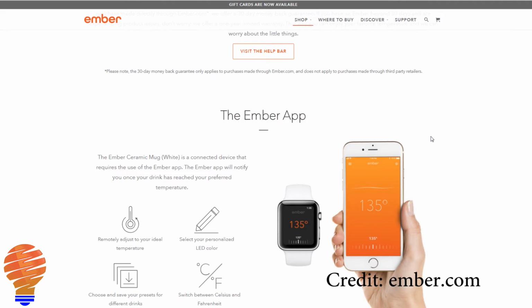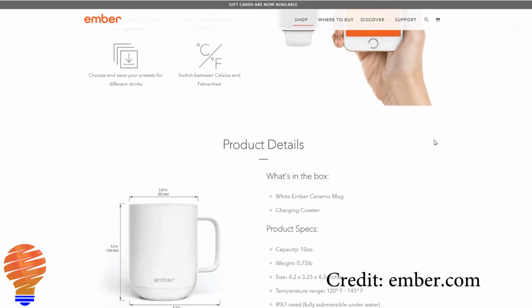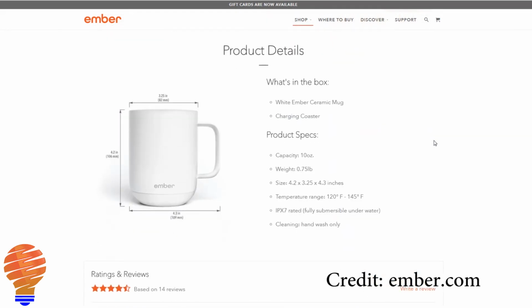These are either a travel mug or a ceramic mug that has an app on the App Store paired with it. Both of those products can then keep your beverage at a certain temperature for you. It's just intended to leave your beverage in the perfect state for you at all times.